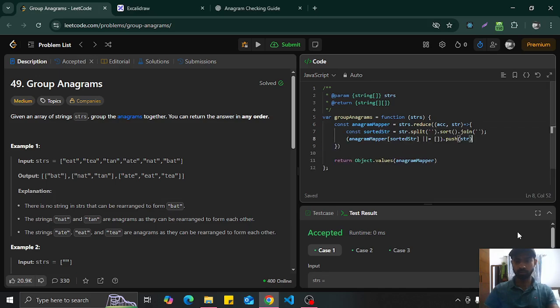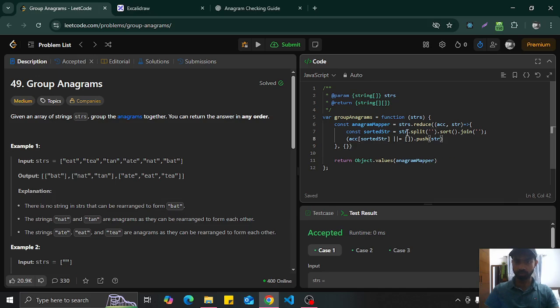Now we are going to paste that code inside here. So we don't have anagram mapper inside here. All we have is an accumulator, and the initial value of the accumulator is going to be an empty hash or empty object.